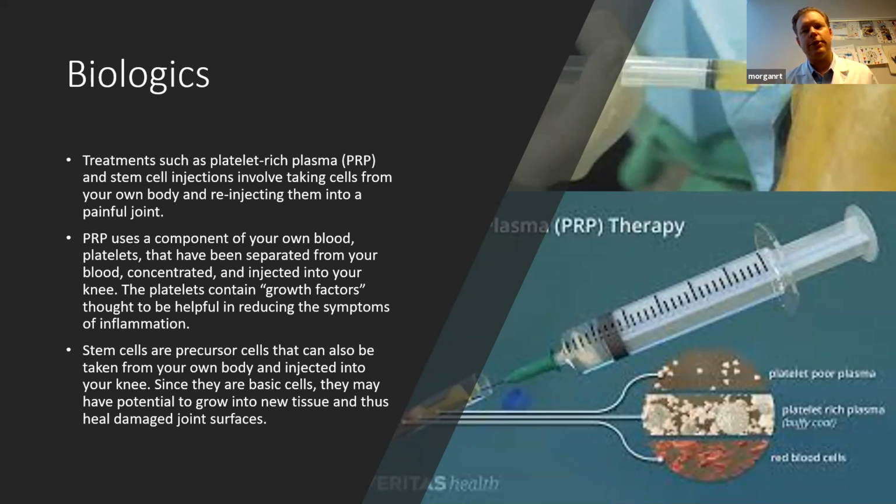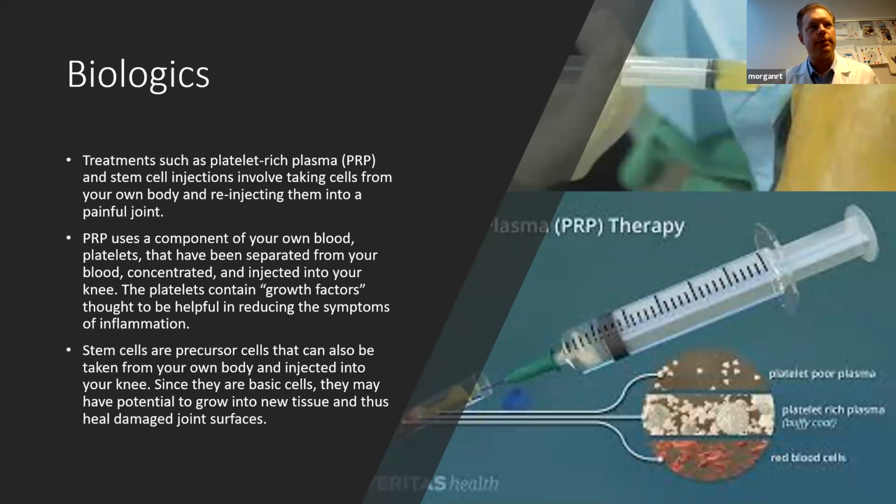And the platelets are the little cells that go to the site of injury. So when you get a cut, those are the first cells that go there and stop the bleeding and tell the body, hey, come heal this area, we've got an injury. So we're using your body's own healing capabilities, concentrating them and putting that in the knee as a way to reduce pain and inflammation. So it uses the component of your own blood injected in the knee, uses these growth factors, these anti-inflammatory factors to help reduce pain.